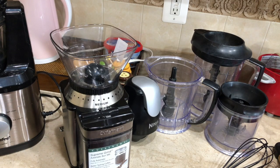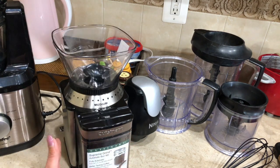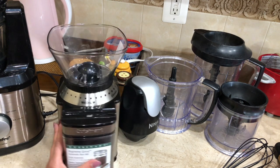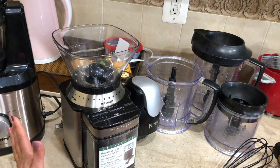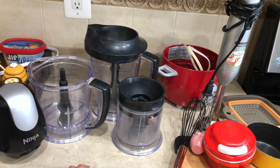The next one I have here is this Cuisinart coffee grinder. I don't grind my own coffee beans, but the way I use this is whenever I want to make garam masala or any kind of dry spices in powder form. As you can see, it has different settings so you can set it however you want. I've had this coffee grinder for five-plus years, I use it regularly, and it's still in great shape. I would highly suggest this one.